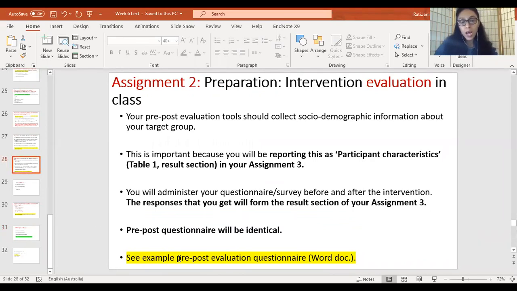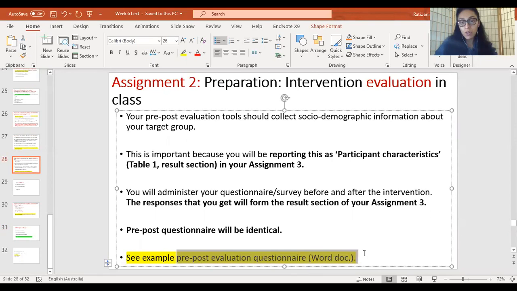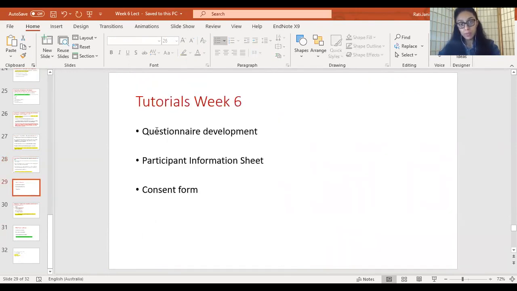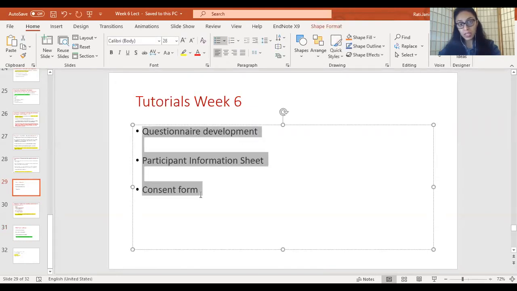Now you know the pre-post evaluation questionnaire Word document. I have shown this to you. As I said, section 1 is participant characteristics. Sections 2 and 3 are where you do the pre-post questionnaire. That should be part of both of your questionnaires. Section 4 is process evaluation. That is only in the post questionnaire, and it is your choice. So we covered all these 3 things: questionnaire, participant information sheet, consent form. Remember, make the participant information sheet and consent form in a Word document, submit it to me on Canvas. That's it. You end over there. And online, just collect name, student ID, and start with your questionnaire directly.